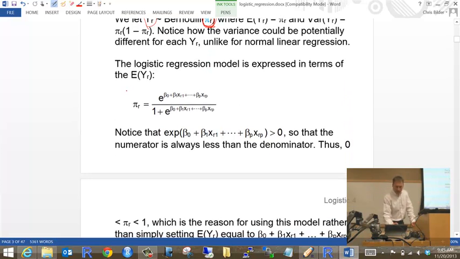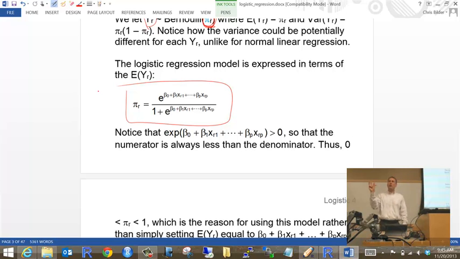And this is what the function looks like for a logistic regression model: e raised to the linear combination of the betas with the x's over 1 plus e raised to the linear combination of the betas and the x's. So it's very similar to what we saw before, but now we have this little weird transformation of this linear combination of the betas and the x's. And just for emphasis, I'm going to put the expected value of y here as well.